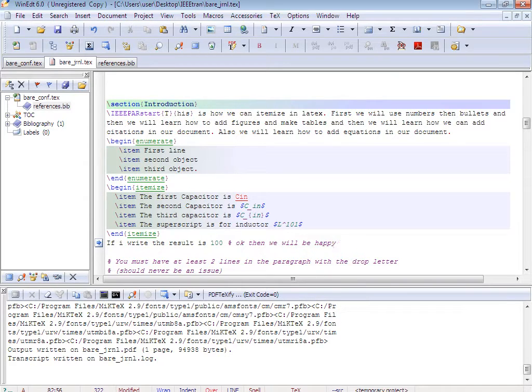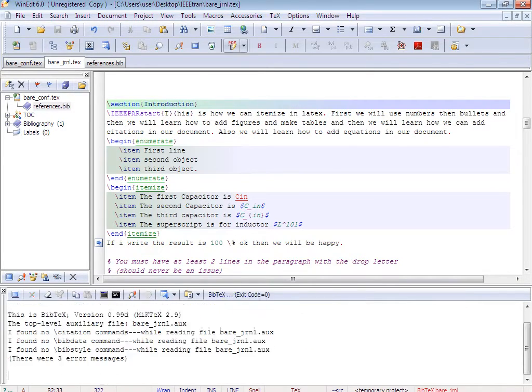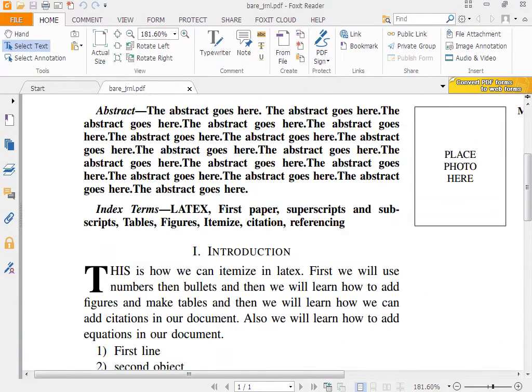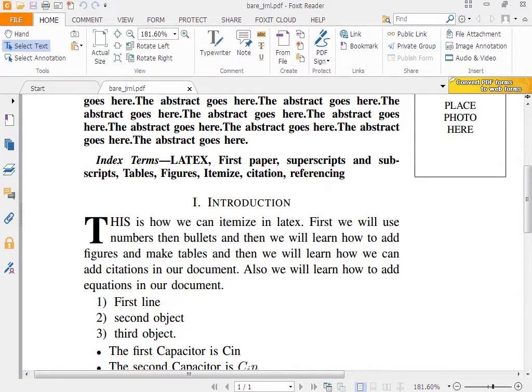Now the problem is, whenever I am using this percentage sign here, it is going to comment all what is after it. So I will not get the output after this percentage sign. So if you have this percentage sign and you want to use it with a 100% sign, you have to use a backslash, and then you will use this percentage sign. And if you textify this thing, then you will see this percentage sign here. The most beautiful thing about this LaTeX is this inter word spacing.